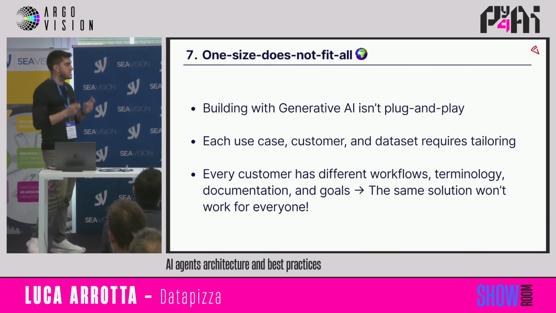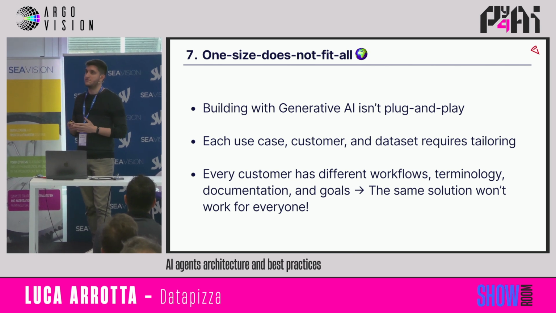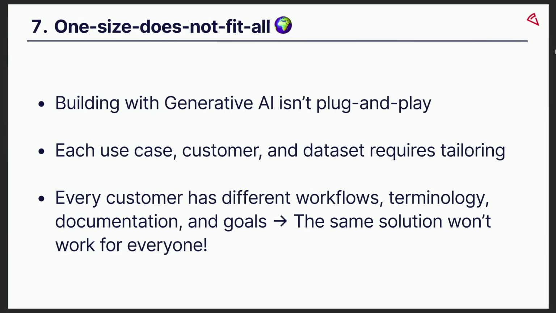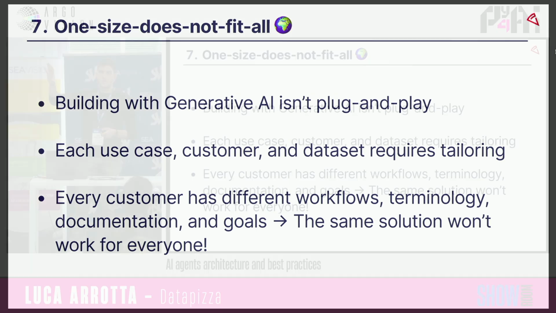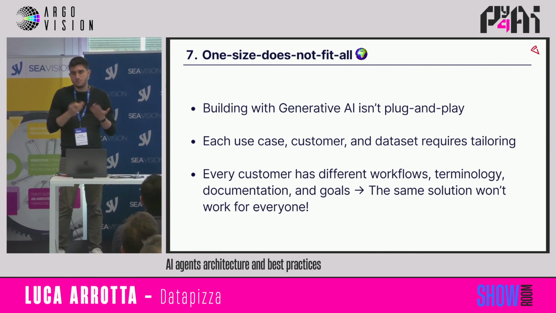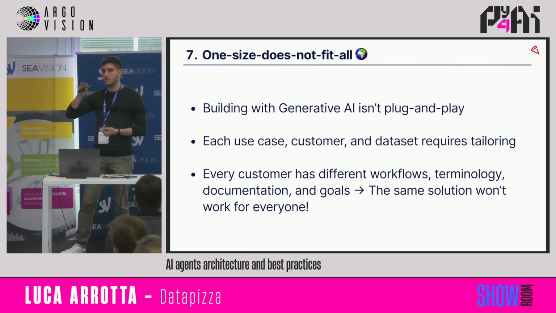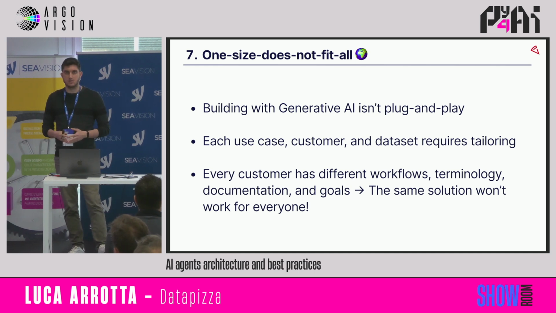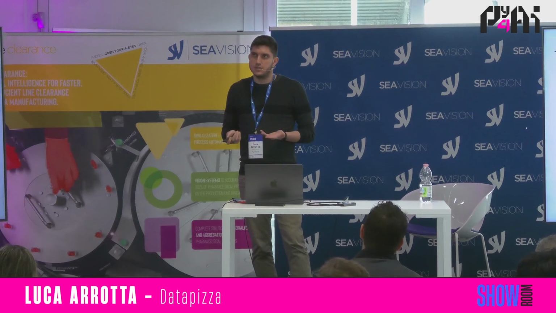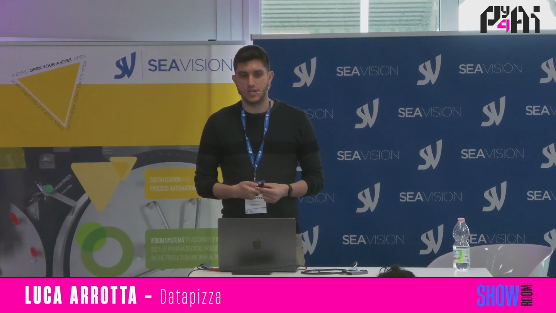Another best practice, let's say, is that we understood that with Gen AI, one size does not fit all. It's very hard to build a solution that works well for a domain, and then copy and paste it into another domain for another customer, and it just works. It doesn't work, actually. With Gen AI, I think you always have to customize your solution based on the domain, based on the data, based on the goals expected by the customer, and so on. So it's very hard to build products that are plug and play with Gen AI technology.